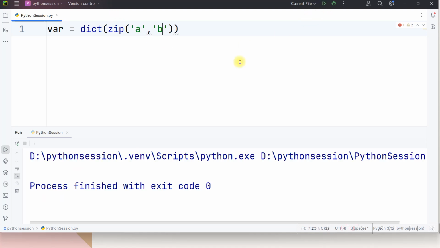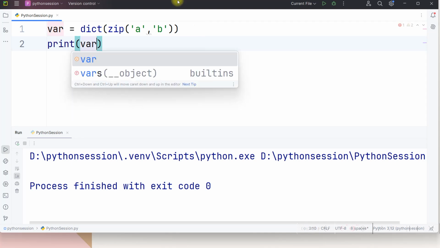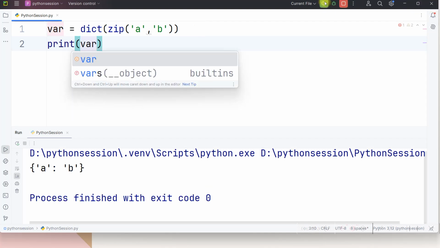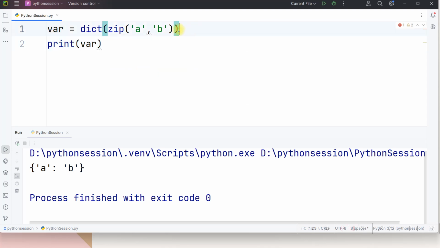When I run this code, let me print this value here. This function will convert the 2 characters a comma b into the elements of a dictionary. So the first character will become the key and the second character will become the value here.